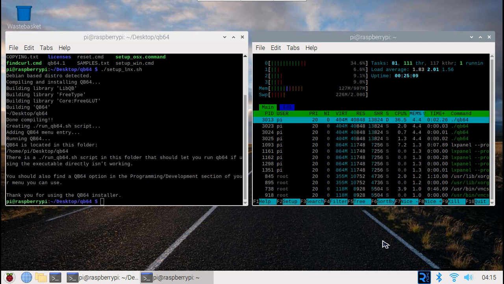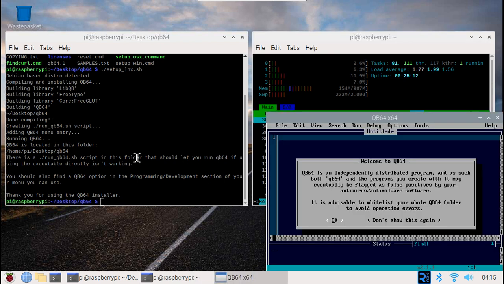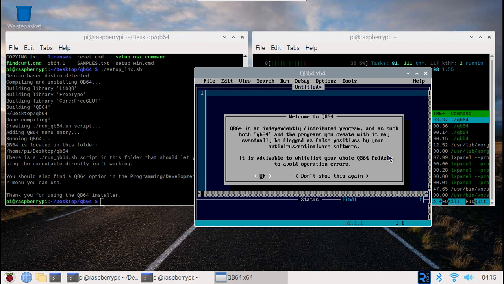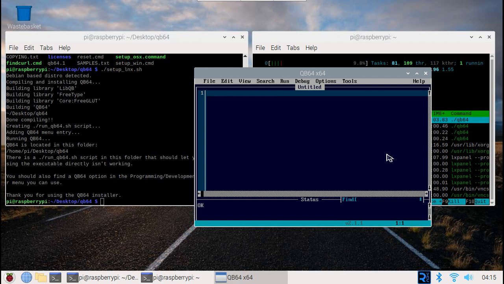Okay, it has completed and it has launched. Okay, so we can hit enter and we can even maximize.